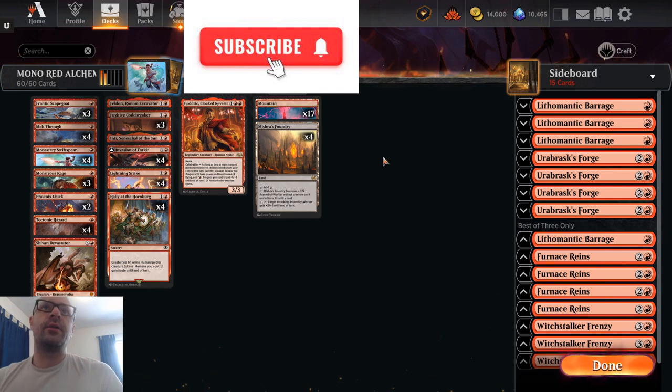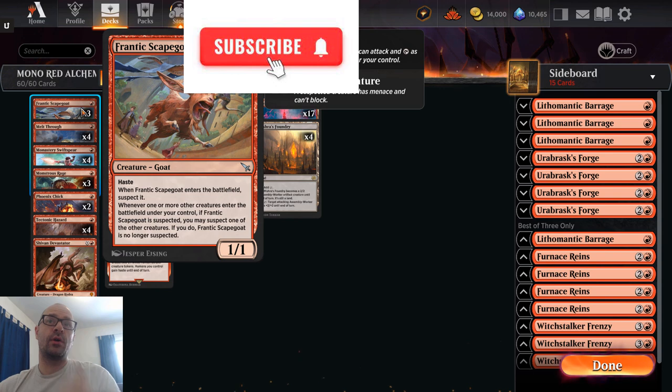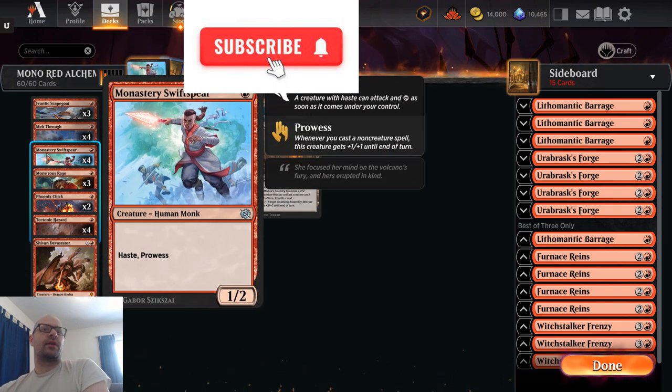Just getting to the deck really quickly before hopping into the qualifier weekend. I ended up settling on 9 one-drop threats here. I went with a split of 3 Frantic Scapegoat, which I have still liked, and it's been pretty good, 2 copies of Phoenix Chick and 4 copies of Monastery Swift Spear.